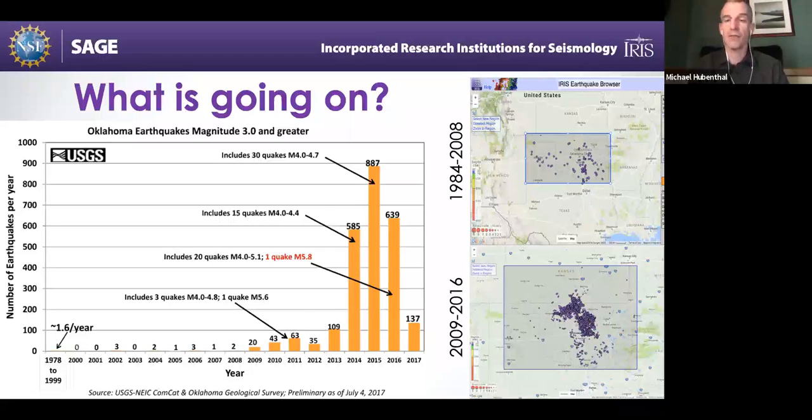But in this case, what happened was beginning late in 2016 and then into 2017, the Oklahoma government began to put limits on the cubic volume that you could discharge at any one time. And so they were still discharging high volumes, but they were changing the rate at which they were discharging it down into the ground.